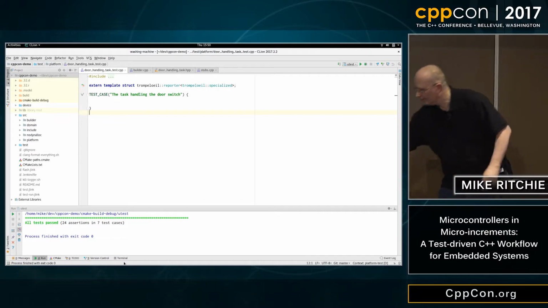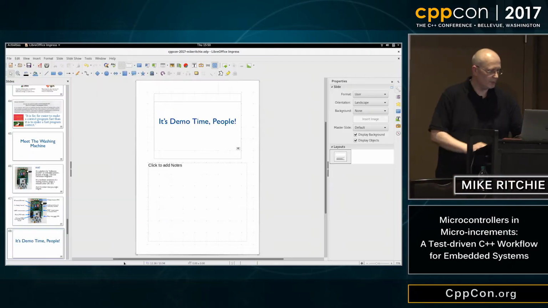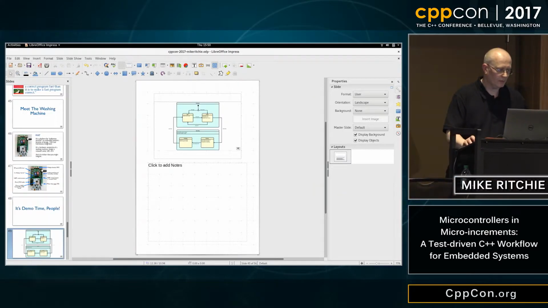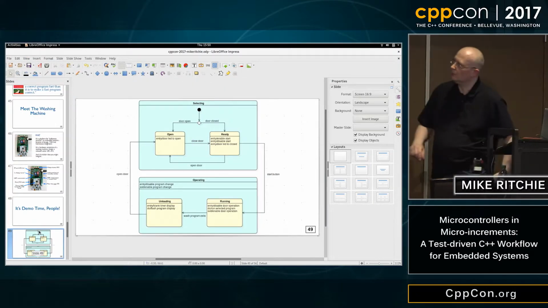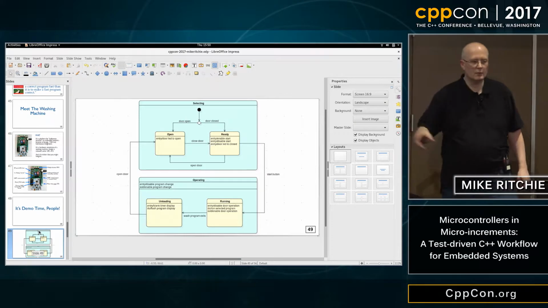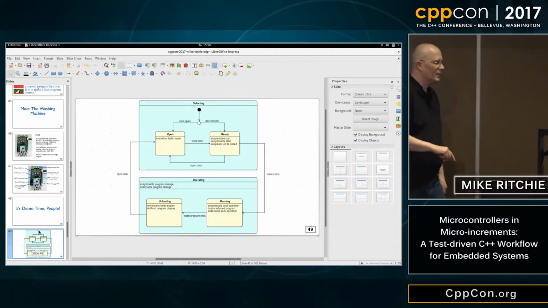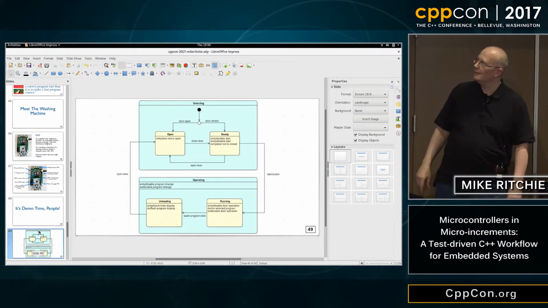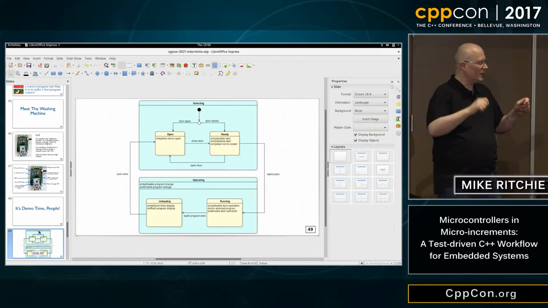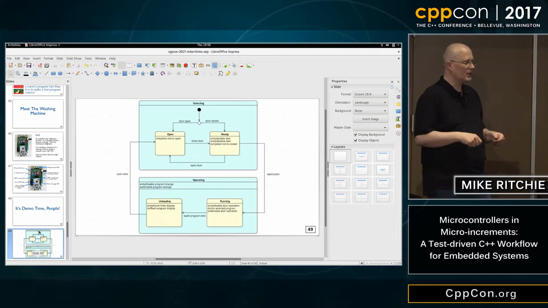so let me just flip back the slides for a moment just to explain. So this is the top level state machine design for the washing machine, an actual state machine design, like I'm some kind of professional or something. So the top level is, you go from a selecting state into an operating state. So you're pressing buttons to select the program.